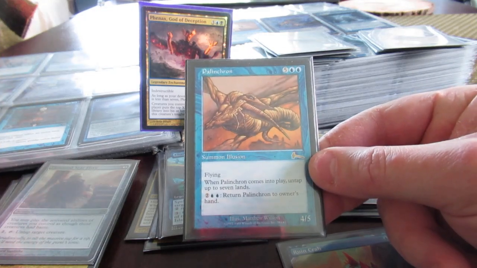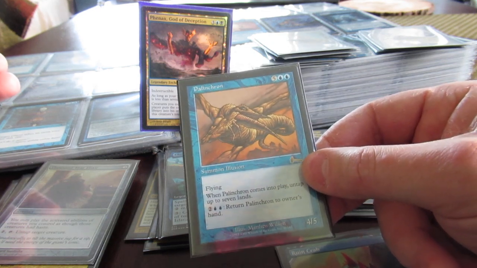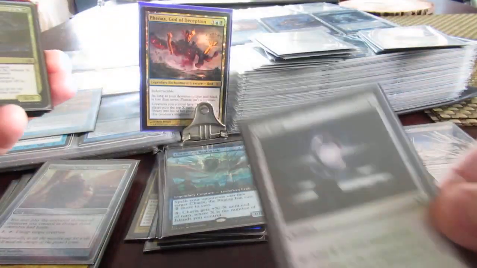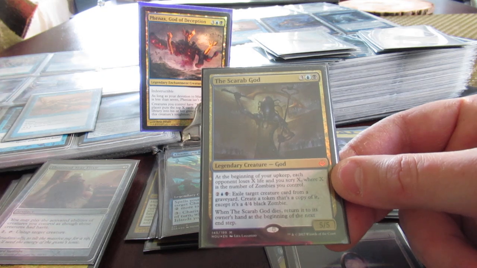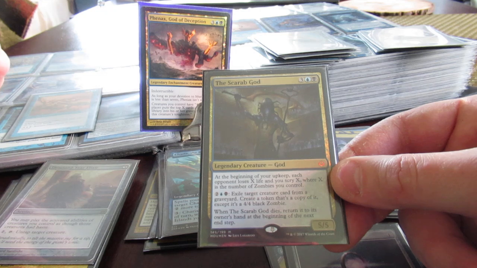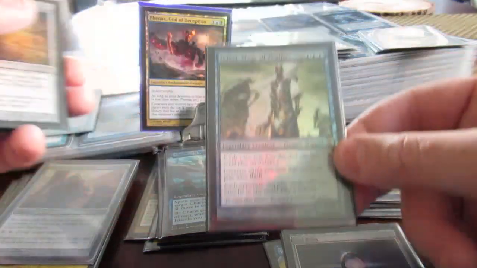Bellicron. Mainly in here to untap my lands. Not sure if he'll make the final cut, so 7. I'll put 7 there. Soul Ring. Scarab God. Maybe I should do something more with zombies, because at the beginning of upkeep, each opponent loses X life and I scry X, where that's the number of zombies I control. And I can exile creature cards and create zombies. Like I said, I really need to think about this.